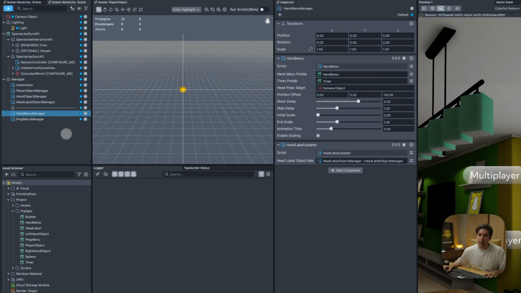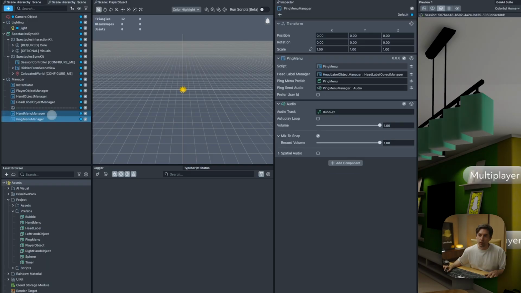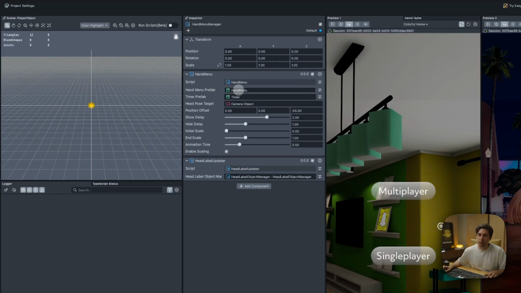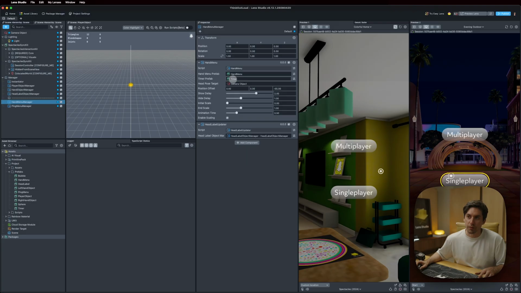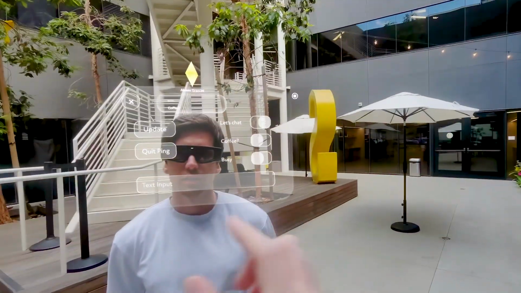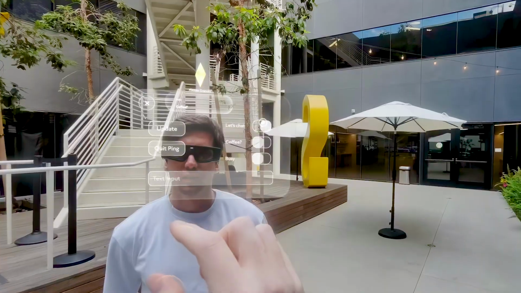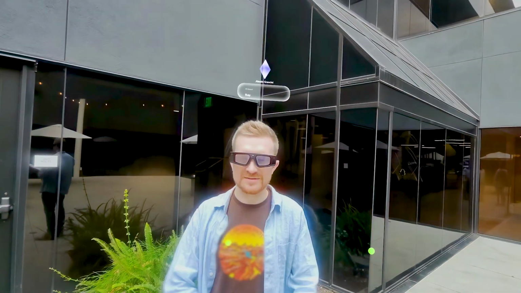So here we have a hand menu manager and a ping menu manager. The hand menu manager instantiates the hand menu prefab. There is a nice timer that is just going to showcase the menu. And then we have a head label updater that will allow us to instantiate a menu and decide our sub status, and those two pieces of information will be synced on our head label.